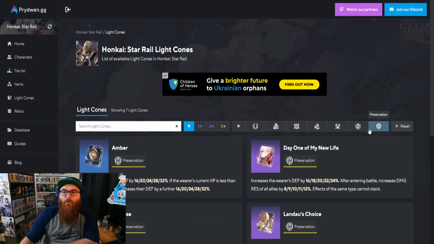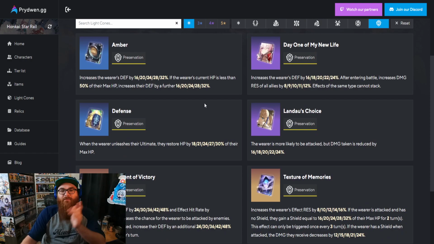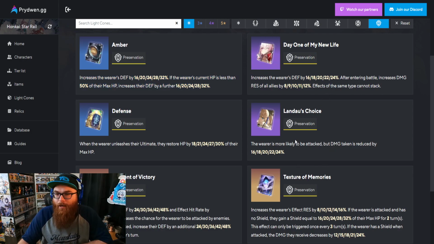Now, as we talked about before, and this is recorded right after the Trailblazer, we talked about the preservation light cones, and I feel as though the same applies from before. Amber increases the wearer's defense by 16, 20, 24, 28, and 32%. If the wearer's current HP is less than 50% of their max HP, increases their defense by a further 16, 20, 24, 28, and 32%. Now, granted, I think you're going to want to stay over that 50% HP, so Amber might not work too well for March 7th, but I digress. It still works pretty well.